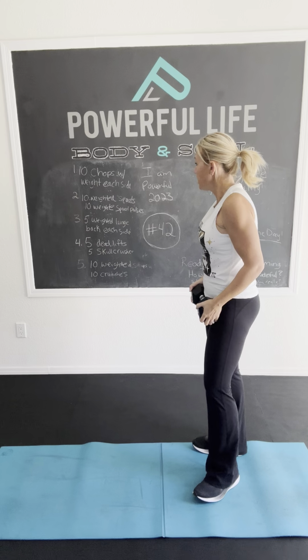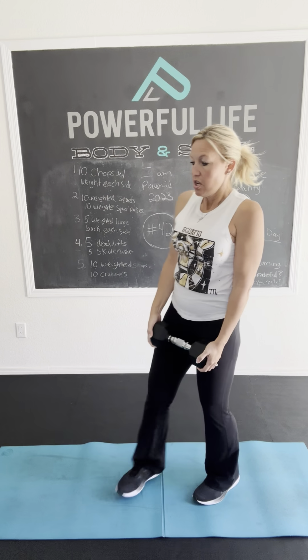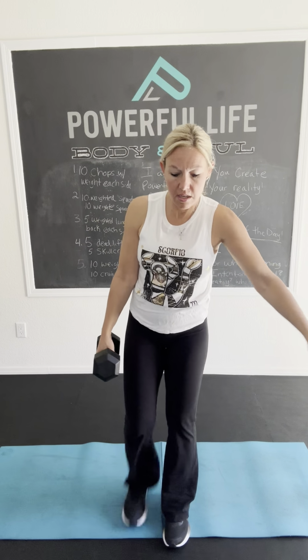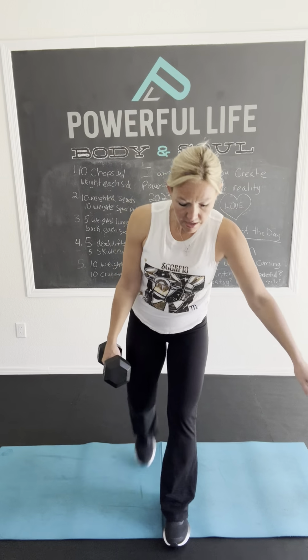Now we're doing 5 weighted lunges back each side. So you're going one side to one side. You're gonna lunge back. We're actually gonna put the weight on the side of the lunge. 1, 2, 3, 4, 5. Now switch sides.